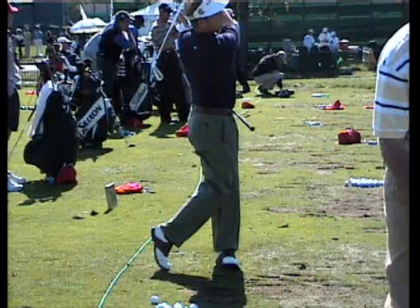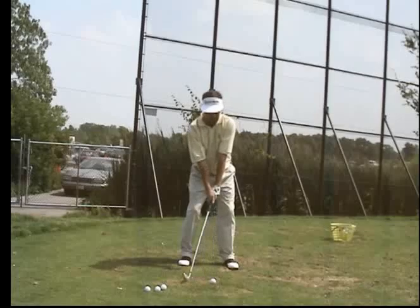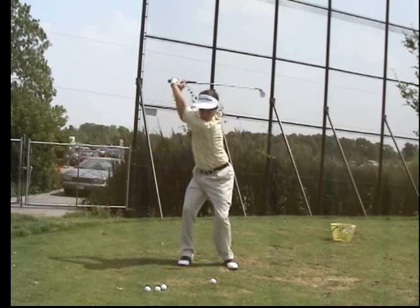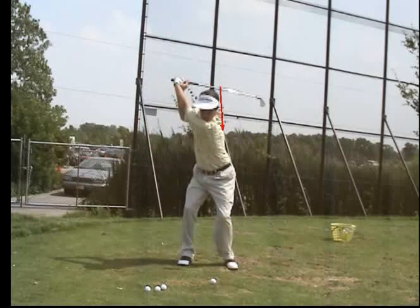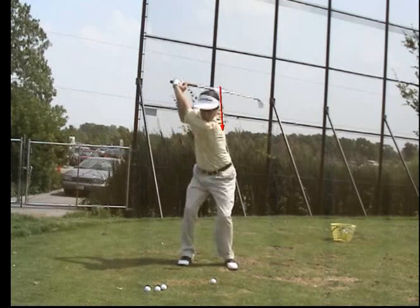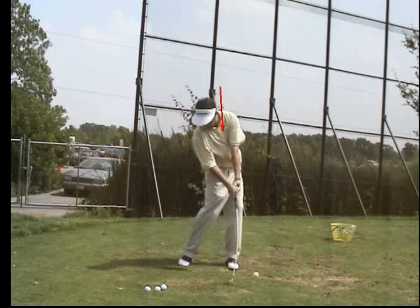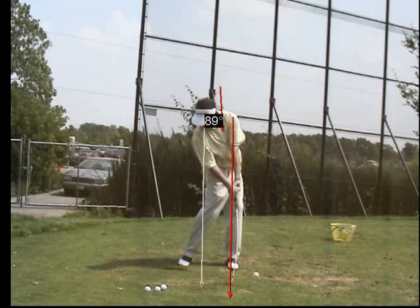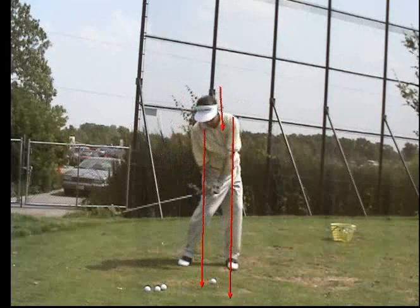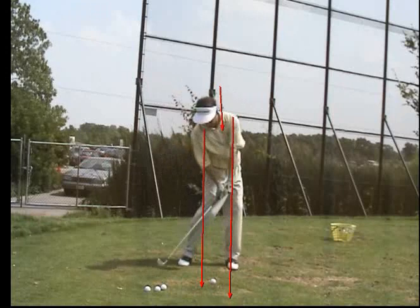Watch this. Here we go. Now watch this kid. And what did I say we're going to look for? From the tip of the shoulder to the ball at impact. Now watch, I'm going to draw a line right here. Here he goes. Bada bing, bada boom. Hello. There it is. Look at your head. Way back here. See that? See how he stays back?